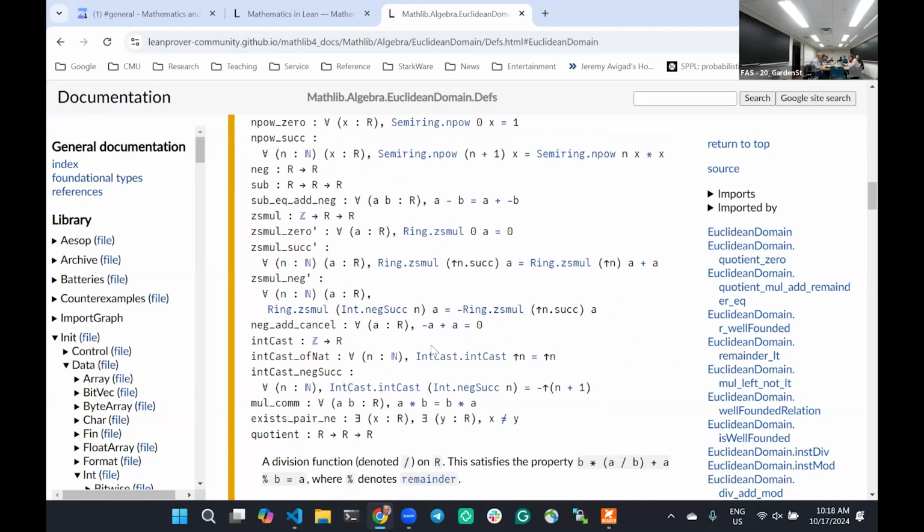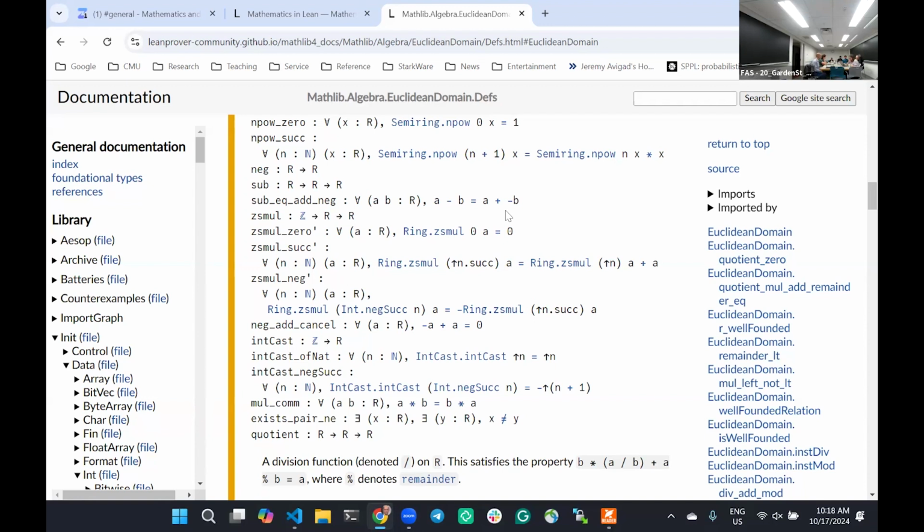So some of these could be operations or functions. There are operations and the properties of the operation. And it looks like you're being redundant, that you have the negation and the subtraction, right? But for reasons that we can talk about later, it turns out to work better to say that you have a negation and subtraction. And the subtraction should have the property that a minus b should be equal to a plus negative b. And that gives you, when you instantiate it, the option of either defining, by definition, the subtraction to be exactly that, or defining subtraction some other way and just proving that it.